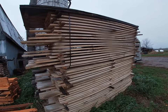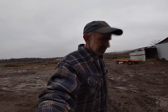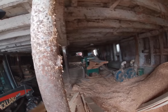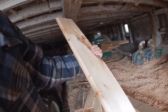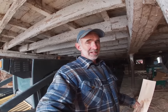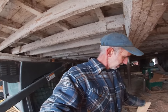But this basswood here, I'm planning on running it through my planer mill, which is right here. It's a 4-sided planer, but it does tongue and groove and shiplap and a bunch of things. So this is what the shiplap is. This is just a piece of pine, but this is what I'm going to put that stuff into. Probably different widths because it's just gonna be a solid ceiling, but I'm gonna put that up on the ceiling in the horse barn. So I'm looking forward to that. Another one of those jobs that I'm not sure when it's gonna happen, but I'm looking forward to getting that done sometime.